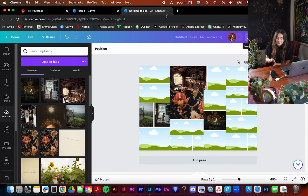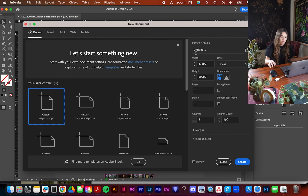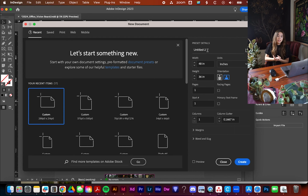For the paid side of things, let's go into Adobe InDesign. With Adobe InDesign, this is really great if you want to take your mood board to FedEx and print it as a poster there, something a little bit more professional if you're not going to be printing on your regular home office printer. So 36 by 48 is going to be a really great poster size if you're going to take this to FedEx and print it professionally with matte paper or glossy paper. So you can choose horizontal or vertical, and I would stick with the 36 by 48.